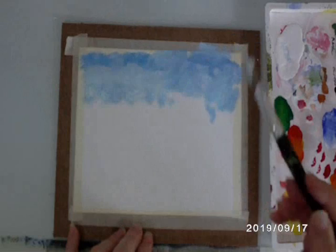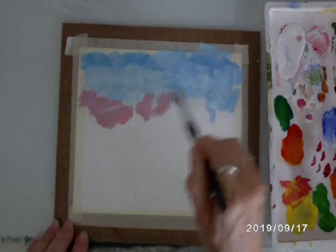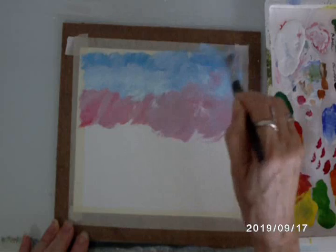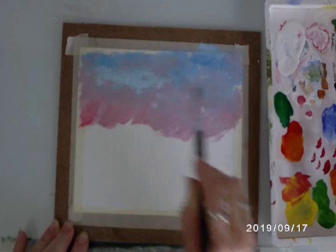Now I picked up some white and pink. Actually, it was white and red, and it turned to pink. And because it's mixing in with my blue, it turns into a violet color. And that's what you want. You want blues, you want pinks, and you want violets in your sky. So go ahead and move it around here and there. Bounce around the colors. You don't want to keep one certain color in one area. You want a top, bottom, side, left, right.